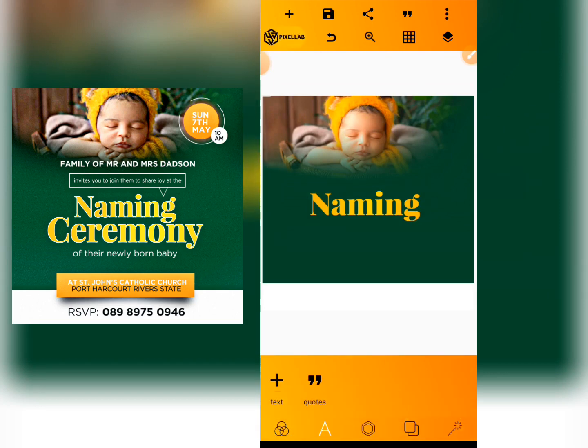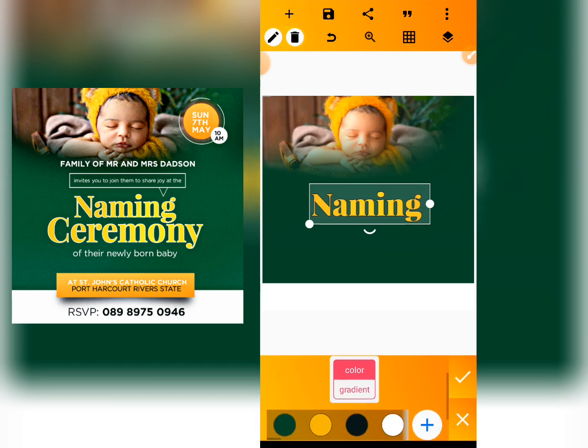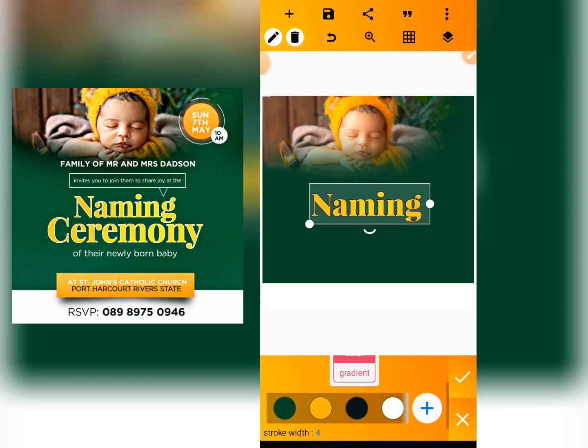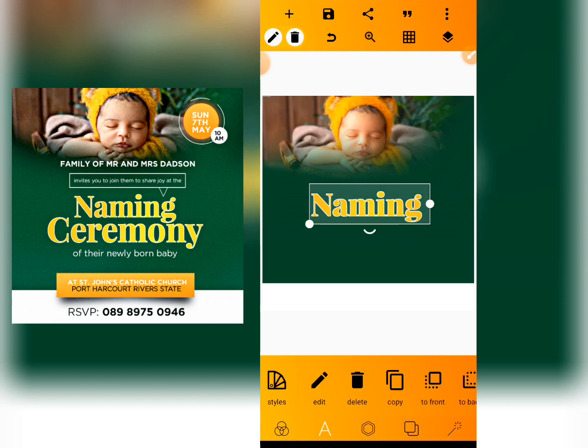So we want to add a stroke of white to this text so that it makes it pop out a little. So select the text, scroll to your right hand side and select stroke. So add a stroke. By default it is going to be black, so select white. Okay, so you can see the effect of that white stroke. It makes our text pop out a little.